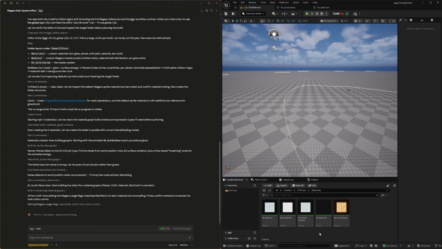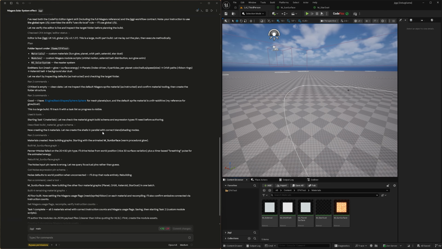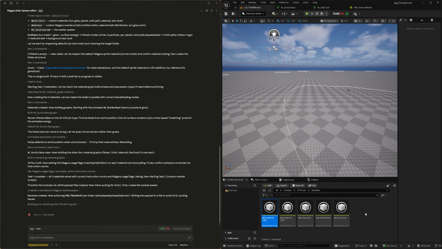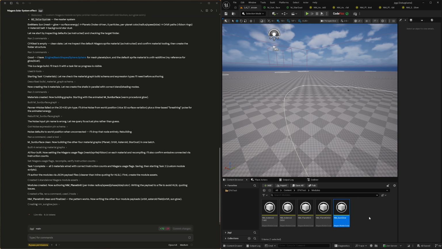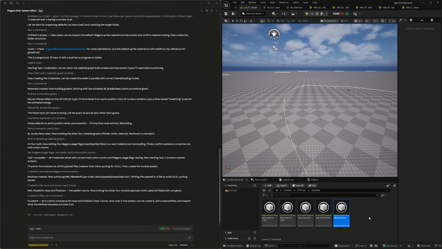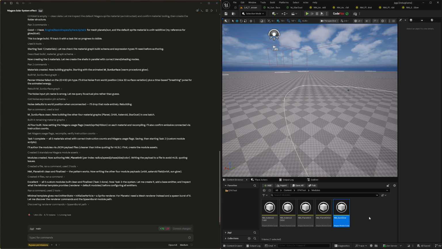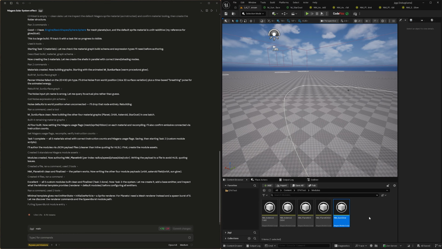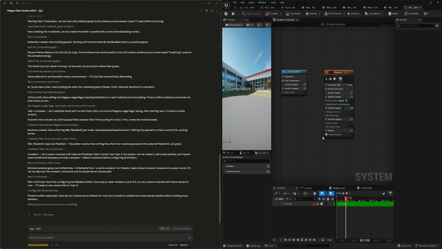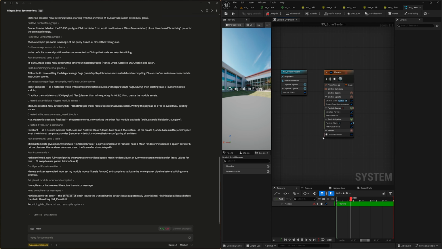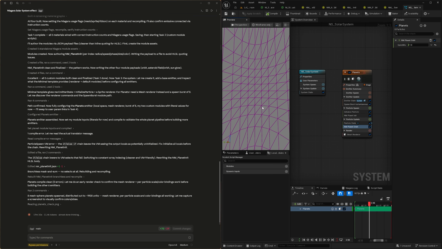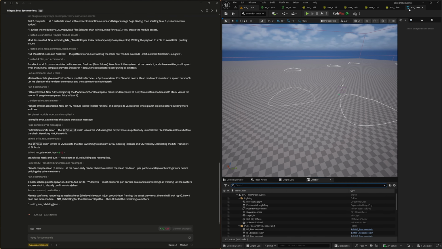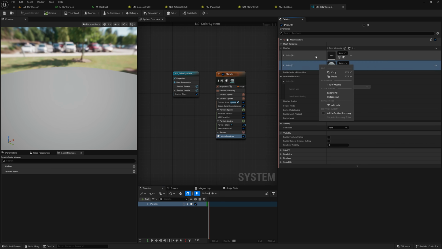And while it is making any of these things, if it runs into any kind of errors along the way, it will automatically ask Unreal Engine about those specific errors, and then it will fix those errors all by itself, without me doing anything. It is also capable of placing the things that it makes into the level. For example, while it is making the Niagara, it can place that Niagara effect inside the world. It can capture a screenshot of it, and then it can verify what is wrong and what is correct in that screenshot. And based on that, it can take its own decisions and keep going.